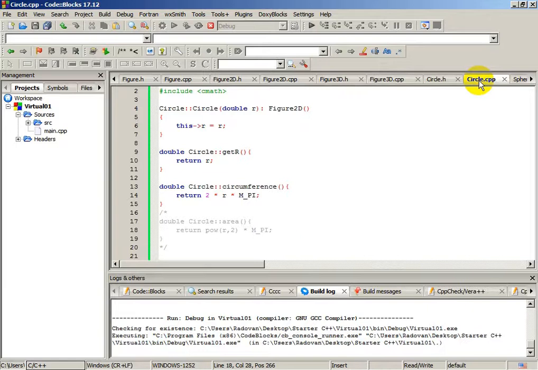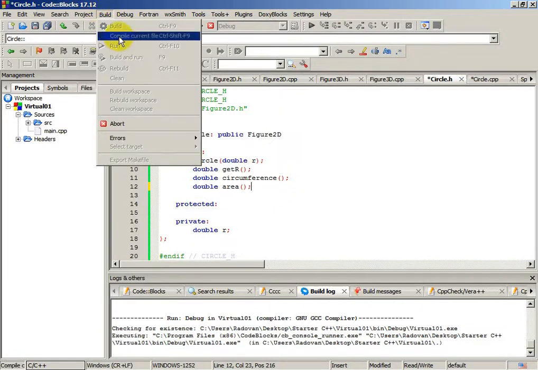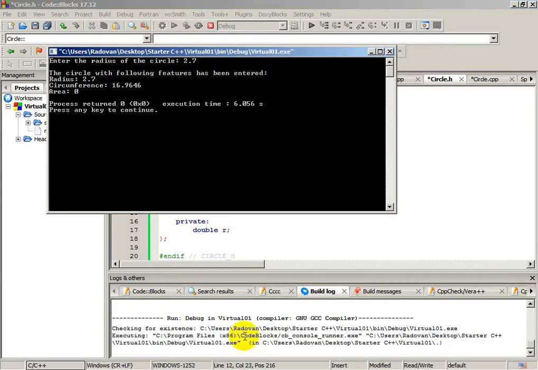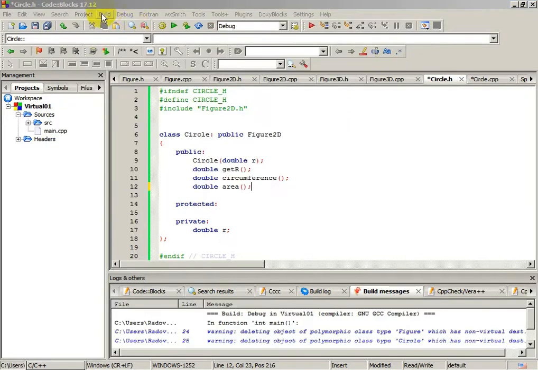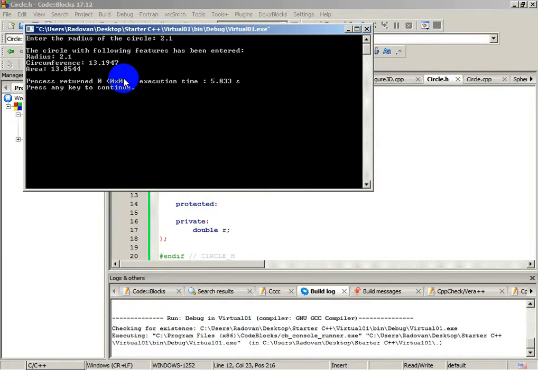And if we have this function in derived class, it will override the function in the base class. Now I will uncomment this. Okay, and now I can run it. Now I will build and run again, enter the radius of the circle, 2.1.